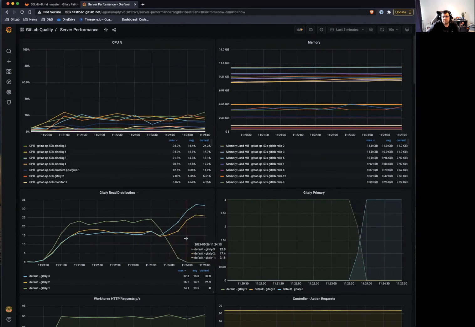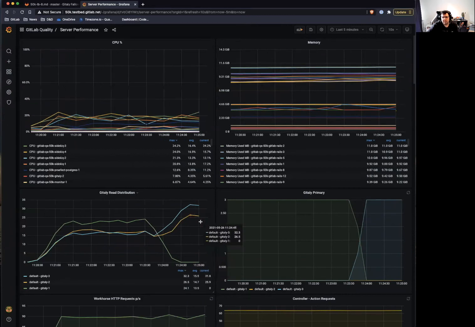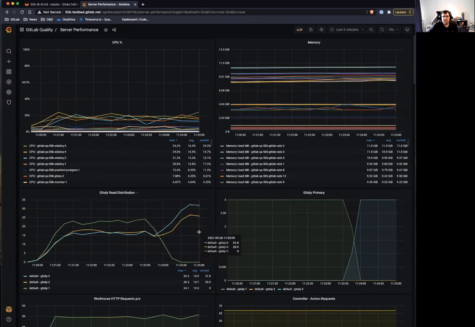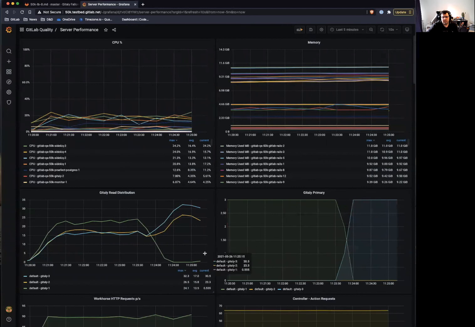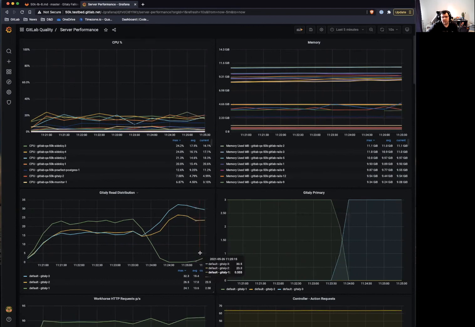And if we give this just a little bit of time to pick up the new data, we should see Gitaly 1 start acting as a secondary and some reads start going to it. And while we wait for that, we can also just have a look at our project here. So we were on 15, we're way off into 48 now. And we can see here, it's starting slowly, but we are getting some reads going. This is an average, so obviously we didn't get half a request.